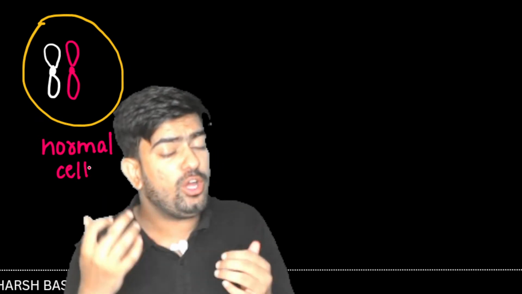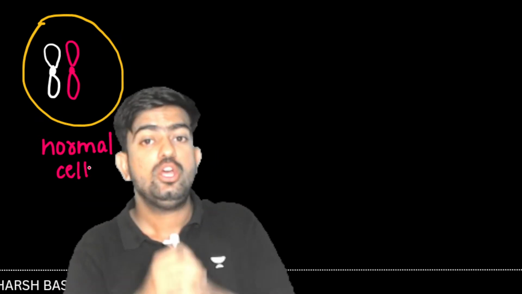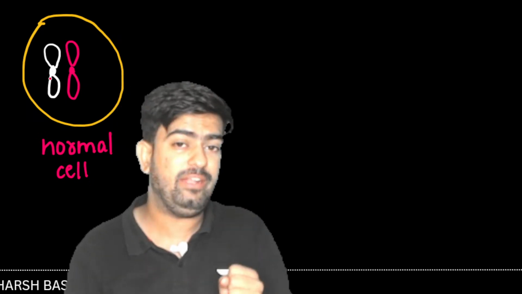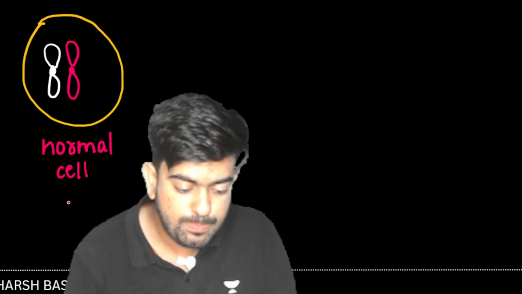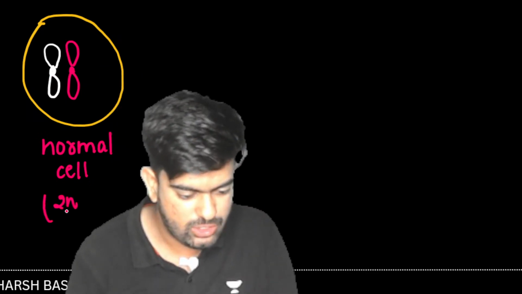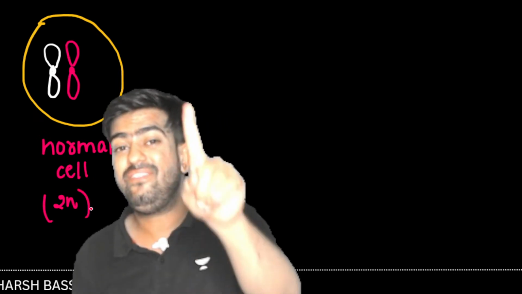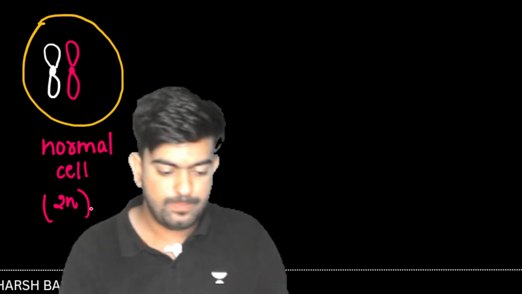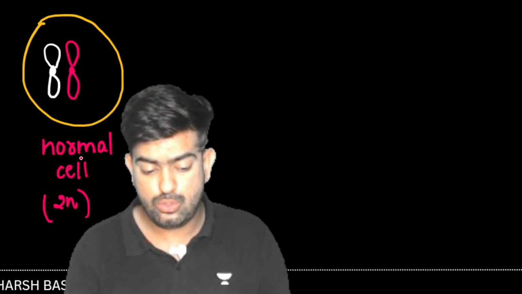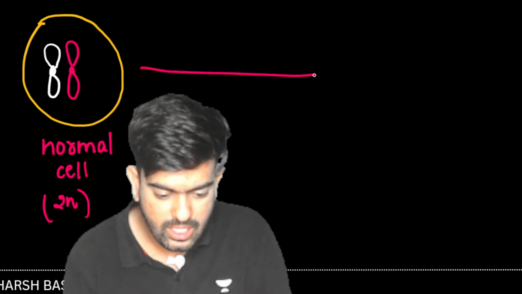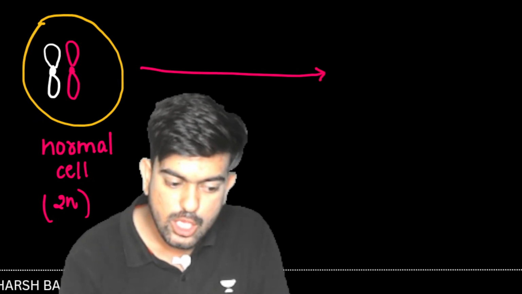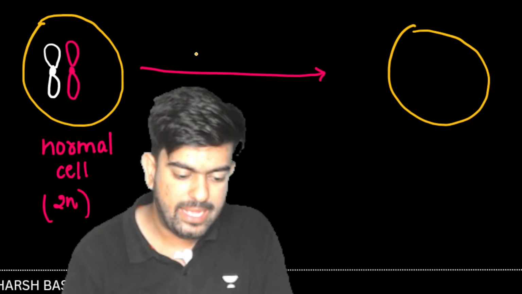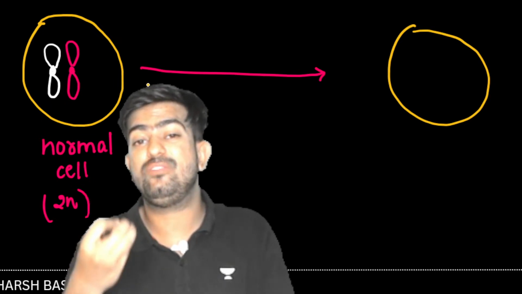But when we talk about gamete formation, the germinal epithelium in our body makes gametes, right? So during gamete formation, what happens? This particular body is 2n, yes or no? Yes, obviously, sir, because it is having pairs. The chromosomes are in pairs, right? So if it is 2n and it is going to make the gametes, the gametes will be haploid. Yes, very good. So how will it happen?